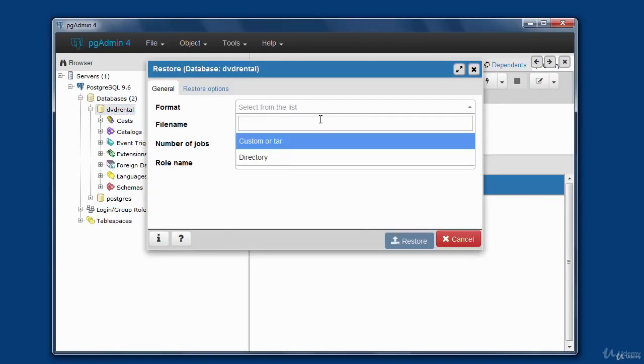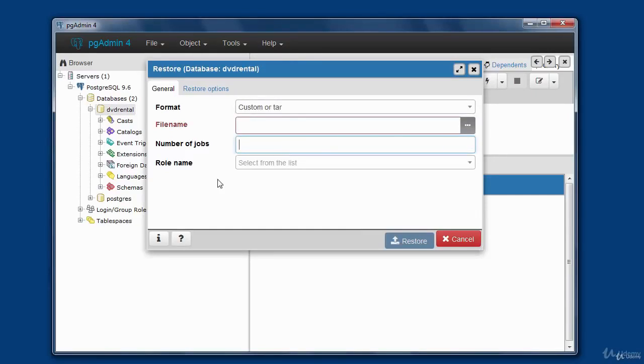Okay, format, select format is going to be custom or tar. Click on that. File name, we need to select where it is, the location. These 3 dots here enable you to browse the location of where the files are.